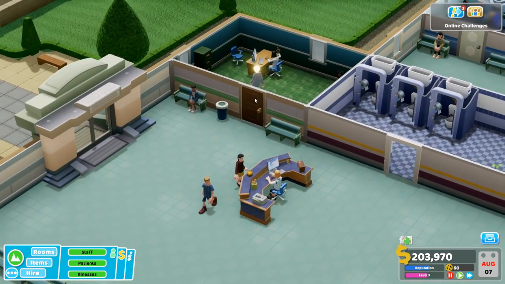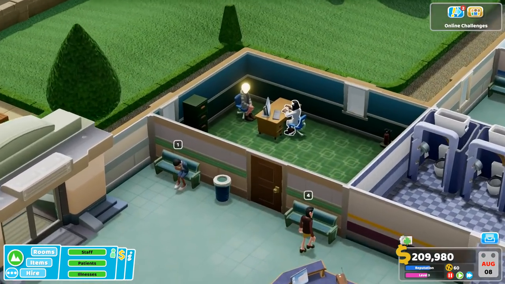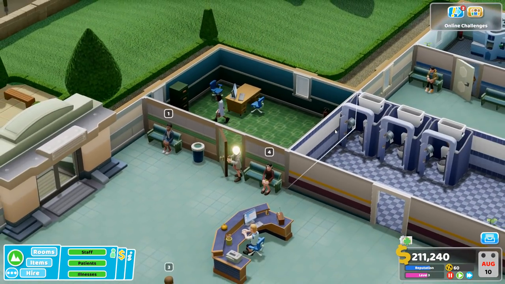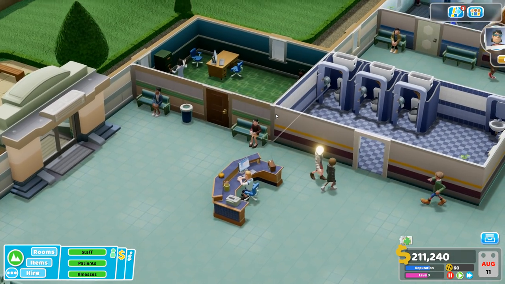You also get the option of just sending people home as well. If you're waiting too long, go home, which is going to lose you money. There we go. Lightheadedness, diagnosed. Extra happiness, 5%, and diagnosed. I could do with another doctor's office. I don't think I'll build one just yet, but we'll get to that.